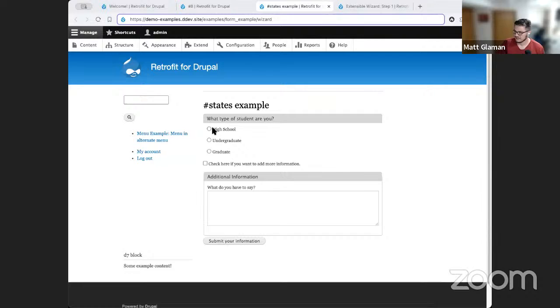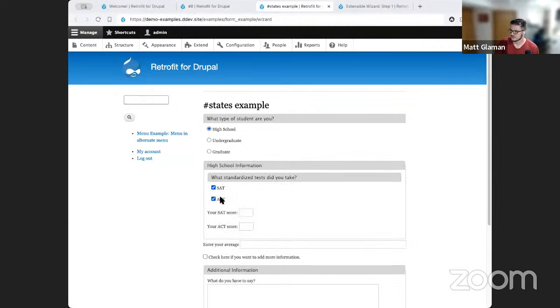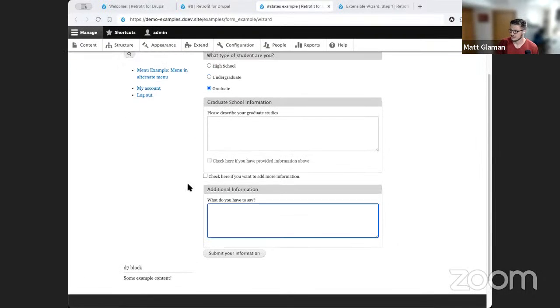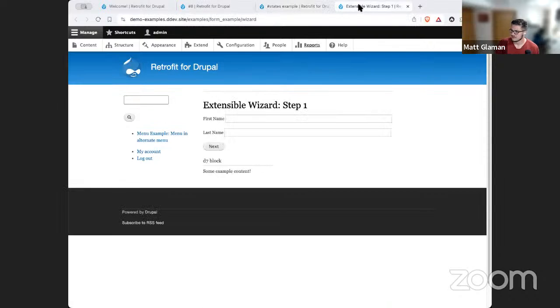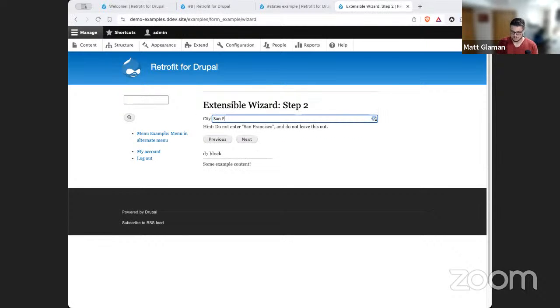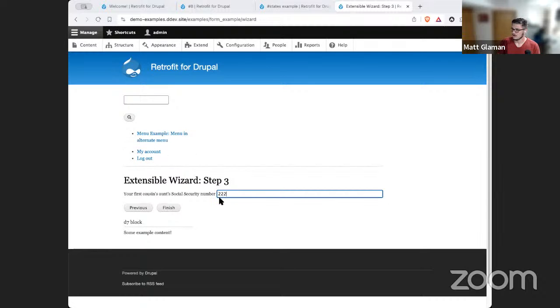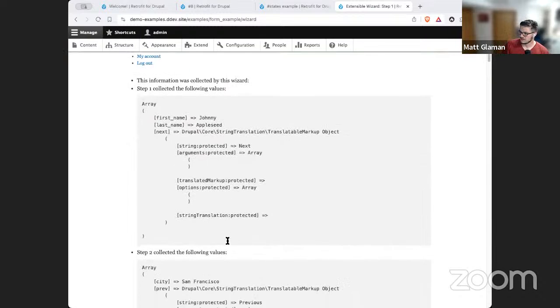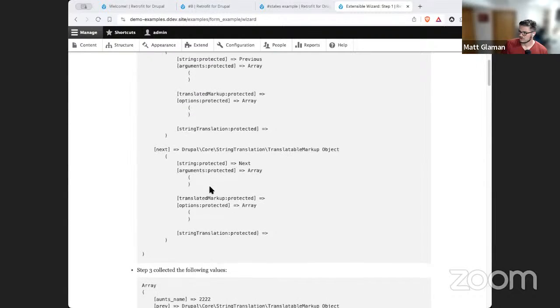As I brought up in my example, the states. So I think this would be one of the biggest factors. If you do have complex forms that are using this data, you'll be able to use it. And then also a wizard. So we go through. See, it says do not enter. So it should have thrown the validation error, but it did. It's now showing all the values that were collected along the way. So the multi-step form did work.